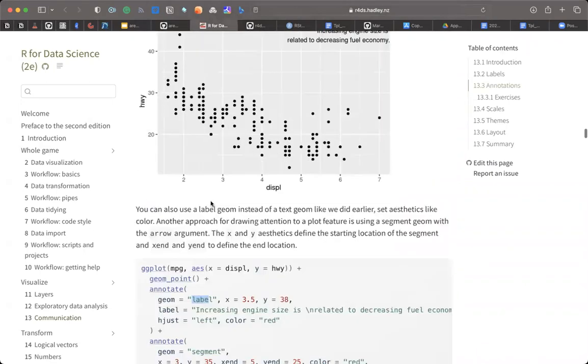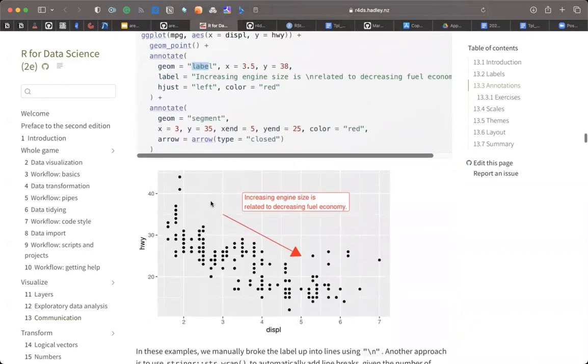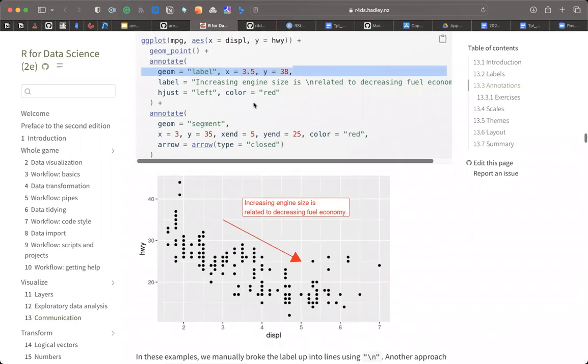But I'm talking about the rectangle that surrounds the text. Is it by default, or do we specify it by using this x equals 3.5 and y 38? I think this is the difference. I think it adds some kind of stroke, like a red stroke, or a red rectangle around the text itself. Yeah, I'm not sure. How do we define it to be like this? You can try it. Could you try it? Yes.